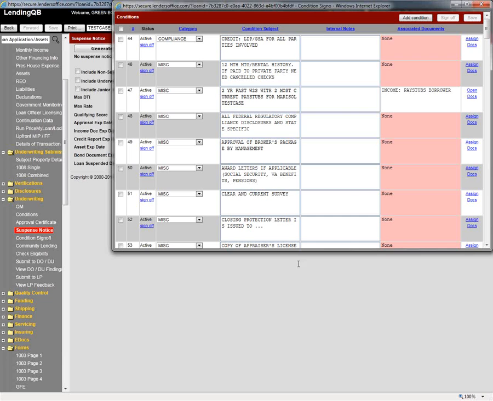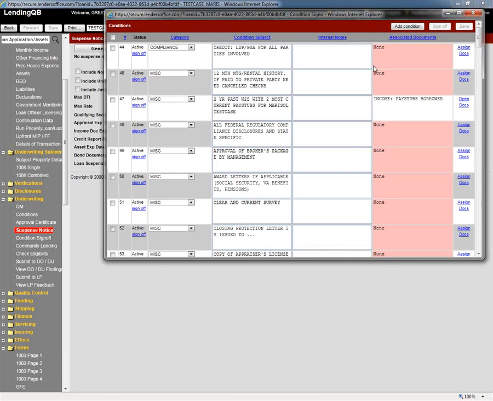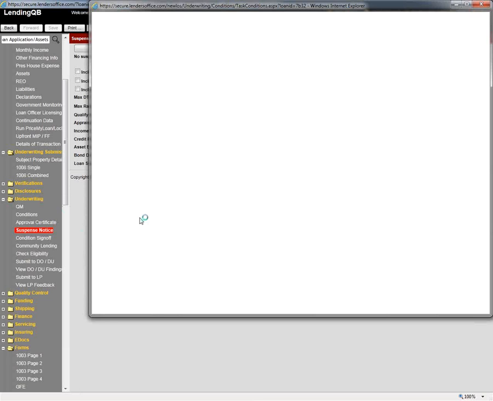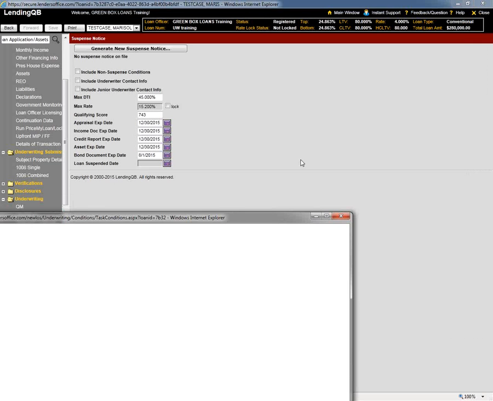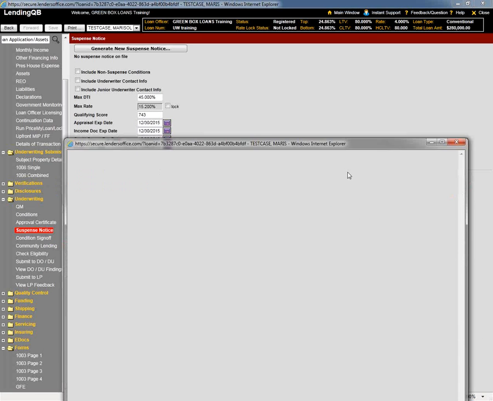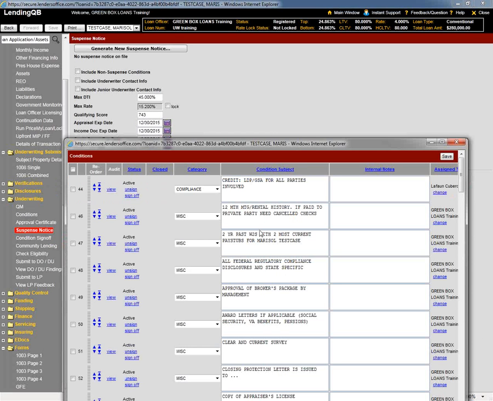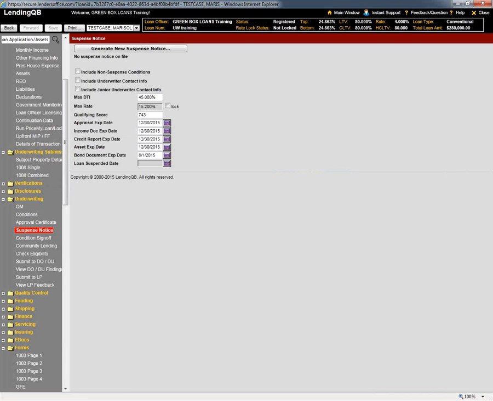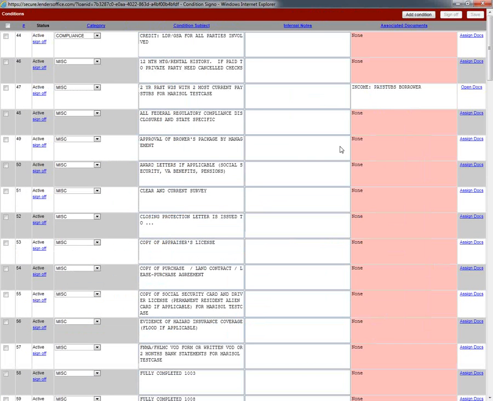It's going to be a hassle to open up multiple screens, right? Technically, when you're originally on your conditions page, not only would you have your loan file open, you'll have your conditions list open, you'll have the Lending QB homepage, whatever else on your screen. We know that's already a lot of stuff on your screen, and it's kind of overwhelming. And that's why we created this condition sign-off page, just specifically for signing off conditions.